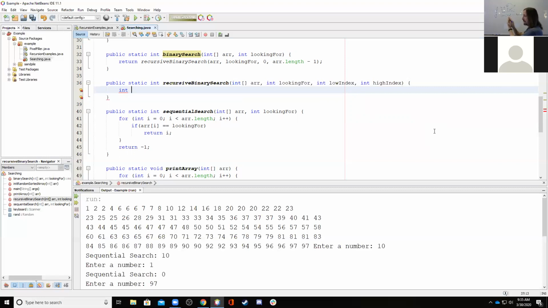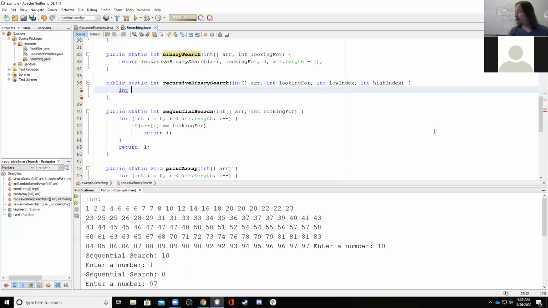And if the item isn't found there, the next time we call, either the low index will move up or the high index will move down, and we will have a situation where the high index is lower than the low index. And that's another base case. So is the high index less than low?